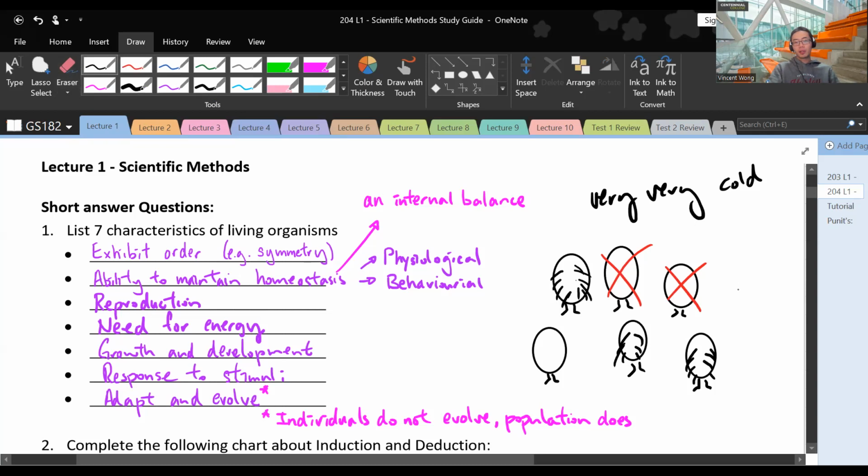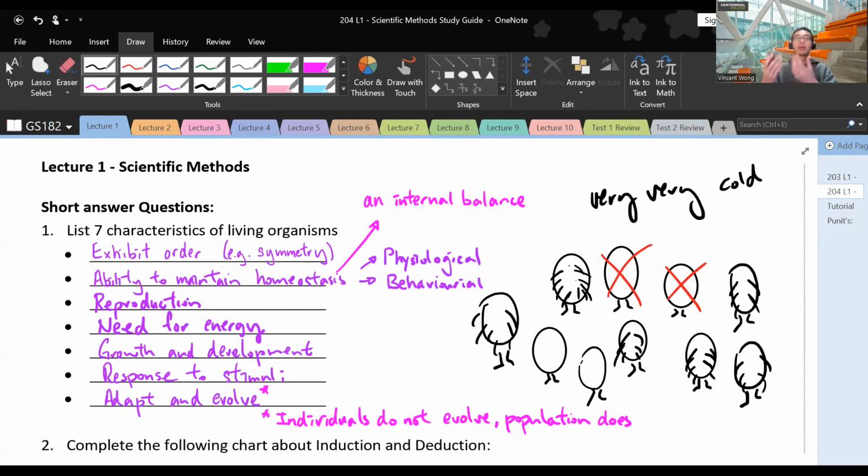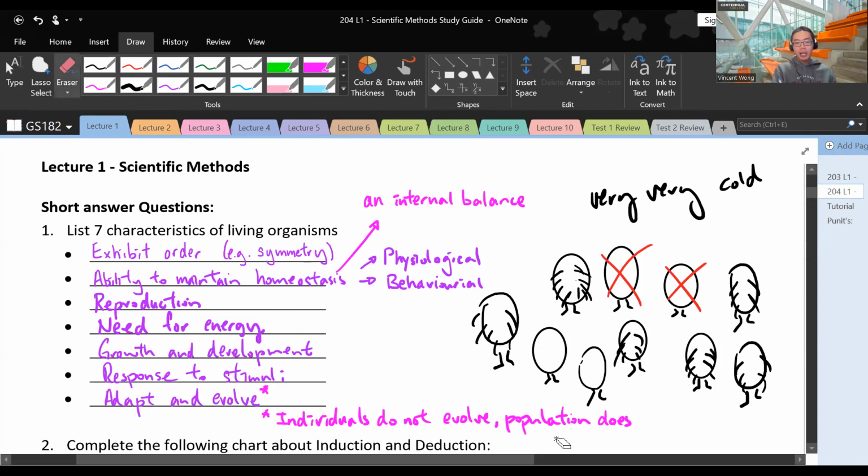They're not really affected by the cold, so they will be able to mate and reproduce and make more of these hairy ones. You might have one or two of the naked ones left behind, maybe they found a cave to live in. But for the most part, the population will now have more individuals with fur. So over many, many generations, you end up with a population that exhibits a trait, the fur, that allows them to be better adapted for the environment. So the entire population evolves.